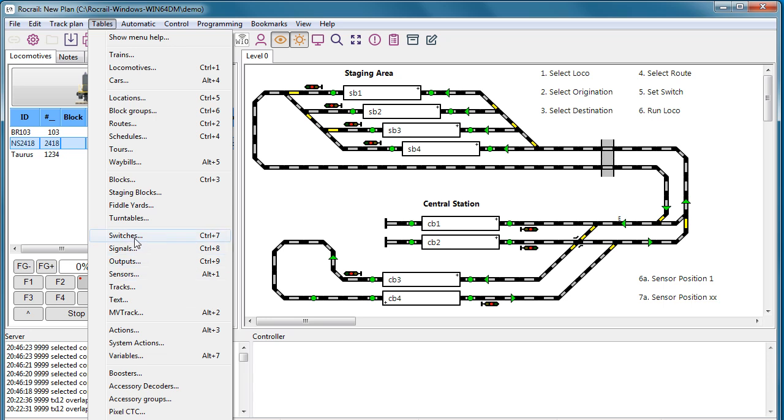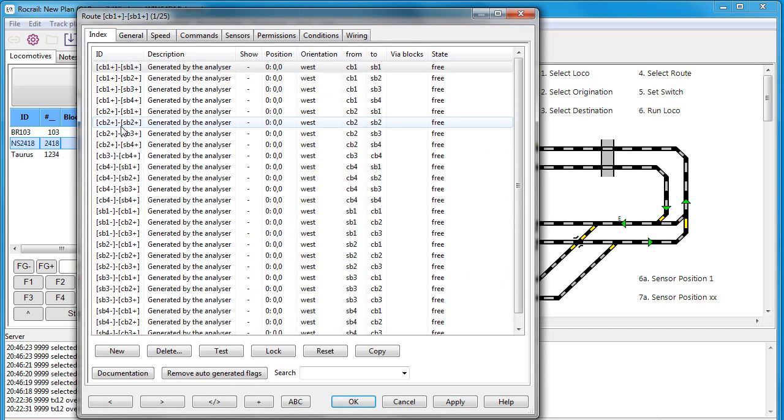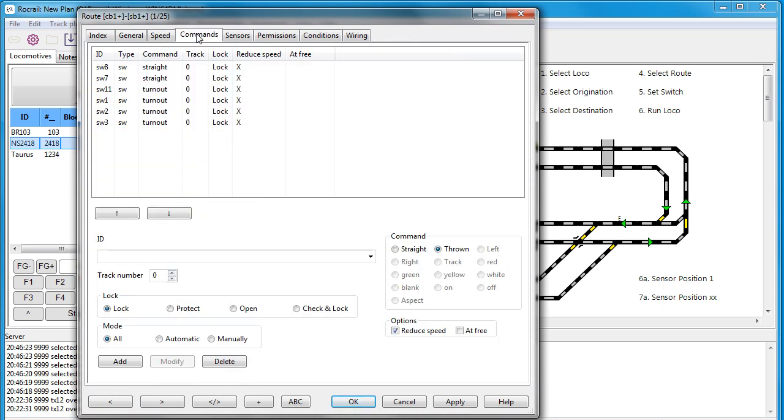And remember, the route table in the command allowed you to set up the switches. For example, in this route, CB1 to SB1, the route uses these 6 switches. But you can see here there's an option called reduce speed.